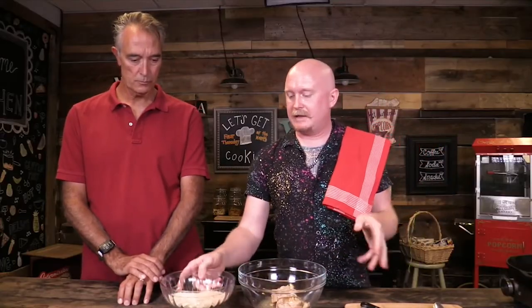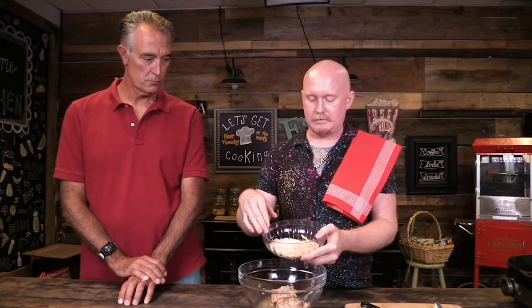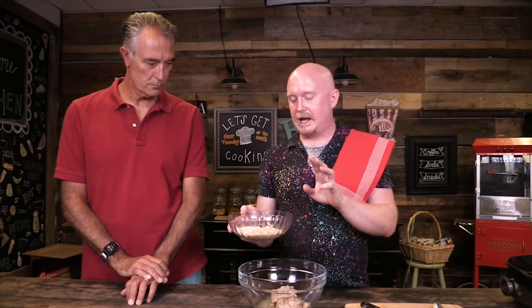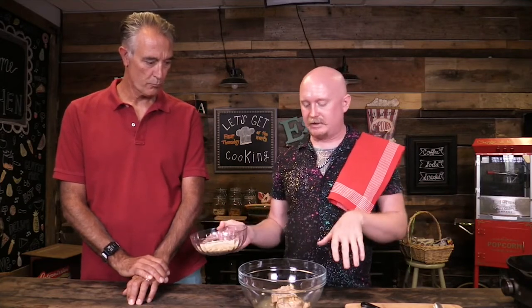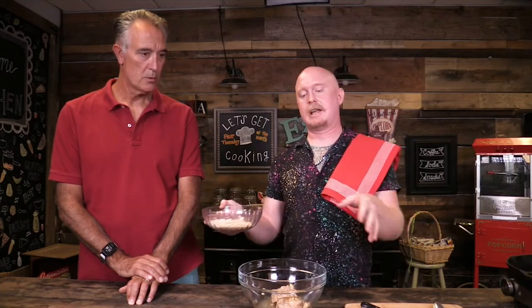So next come the breadcrumbs, and here I've got half and half. This is panko on this side, and over here is more traditional crumbled bread. Always on this recipe, you want to start with the amount of salmon that you're working with, and then fudge the ingredients one way or another depending on how the texture turns out. Don't overdo it on the ingredients until you feel how everything's meshed. Absolutely, you can always add more of other stuff, but you can never add more salmon if you use all you have.